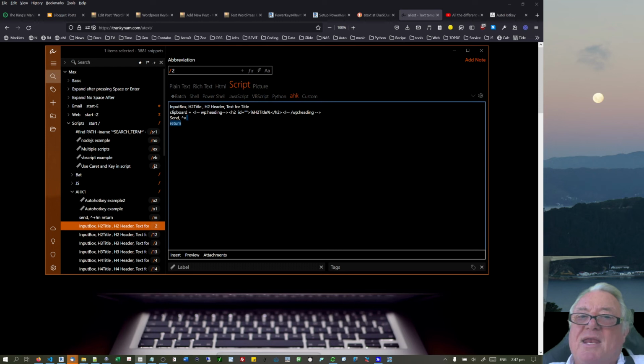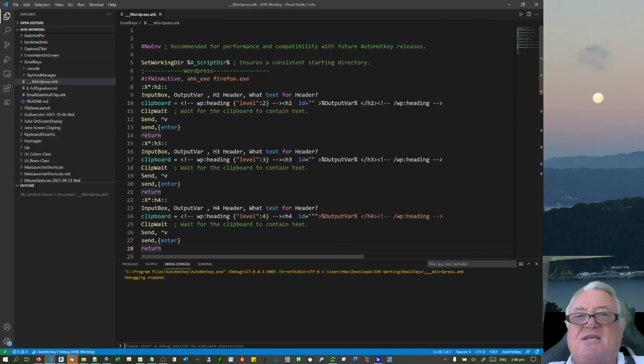So at the beginning, I was doing a little title box. This one's just got /2, and it was putting the text into the clipboard, and then it was pasting it into WordPress. So that's how I did it. That was the second iteration. First of all, I actually wrote an external script to make this happen.